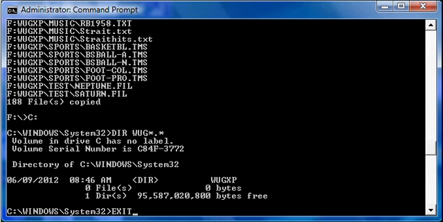Another way to check to make sure, of course, that we have created the directory on the hard drive is to use the Windows user interface and open up Windows Explorer and highlight C in the left panel and make sure that there is a directory or a folder there that is called WGXP, and click on it to see the details to make sure that all of the files are in there.